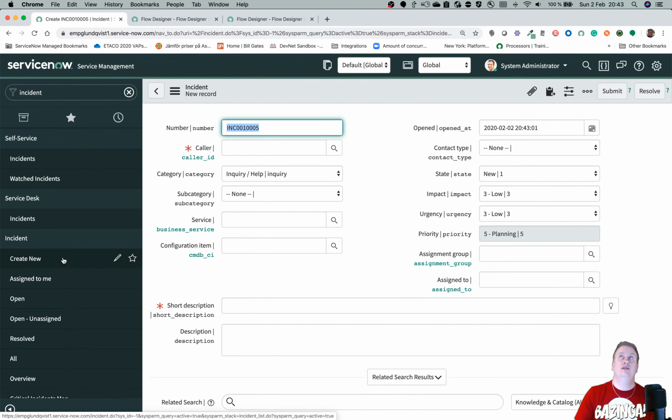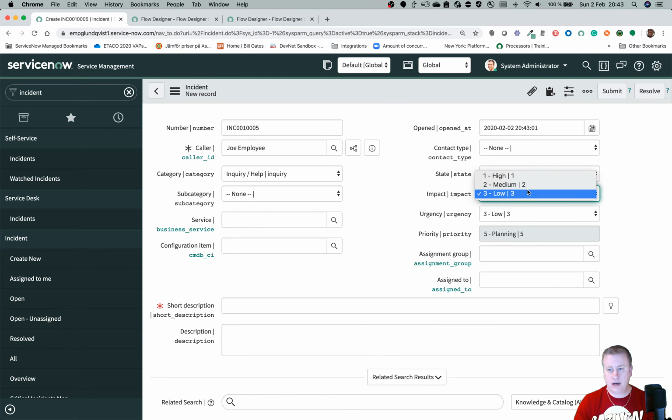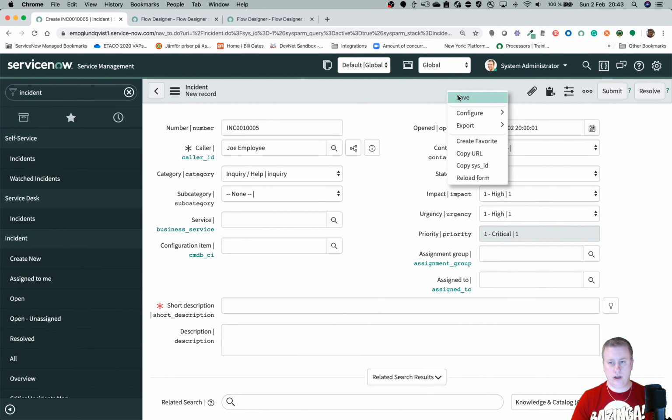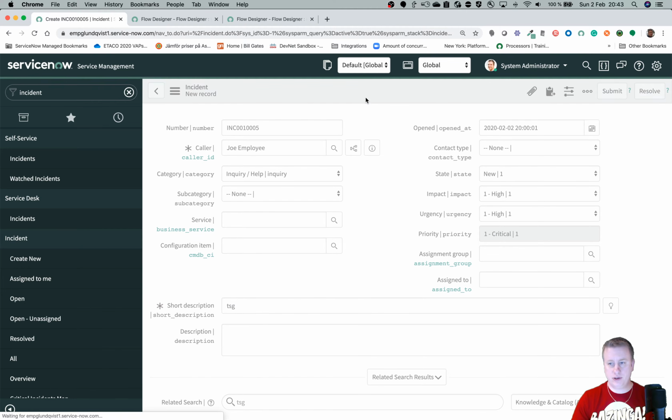We should have skipped the 50%, but we would like to try to trigger the 75 while we're actually doing this. So I'll put in an employee, I'll make it a priority 1, and I go back in time. I just hit save so we don't miss it.